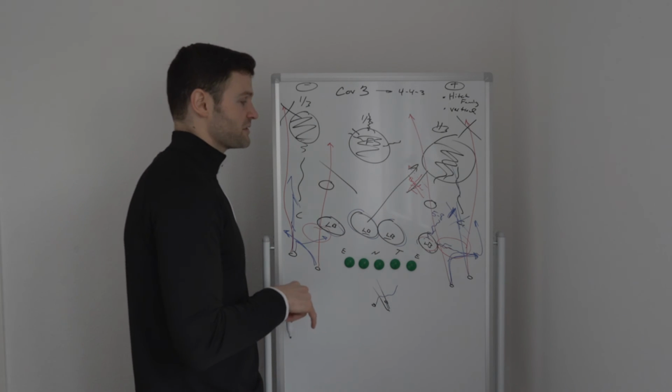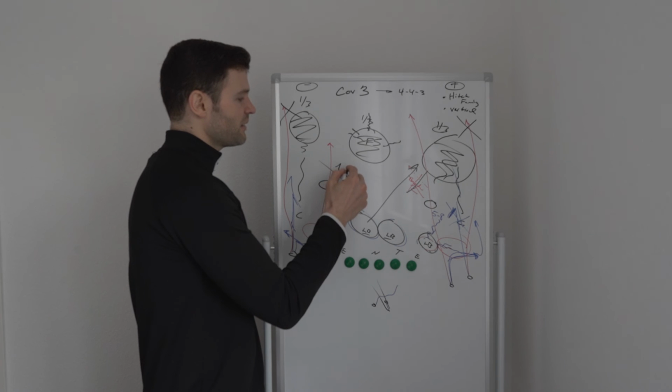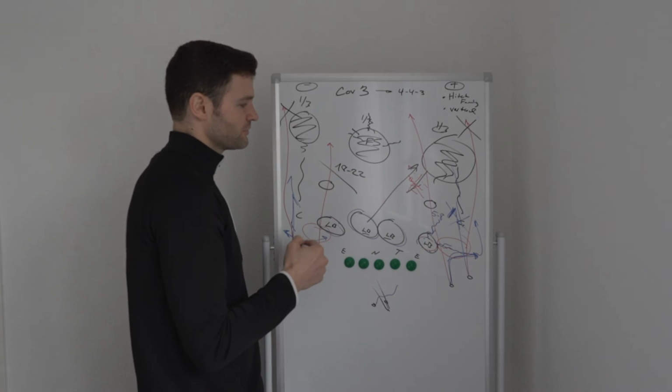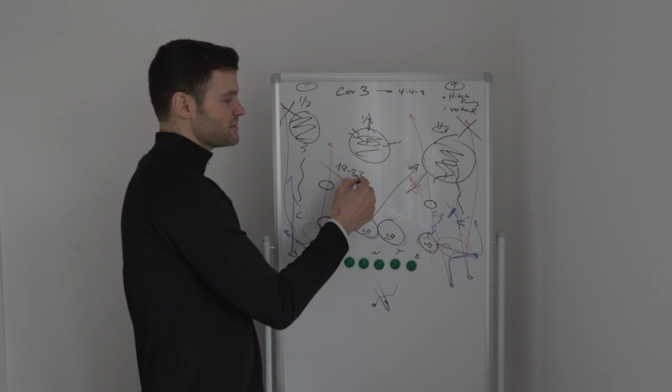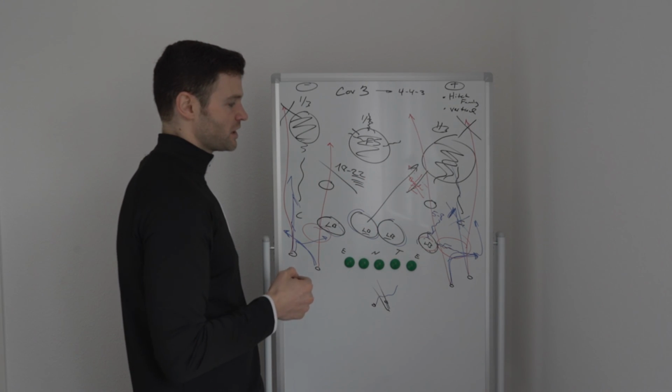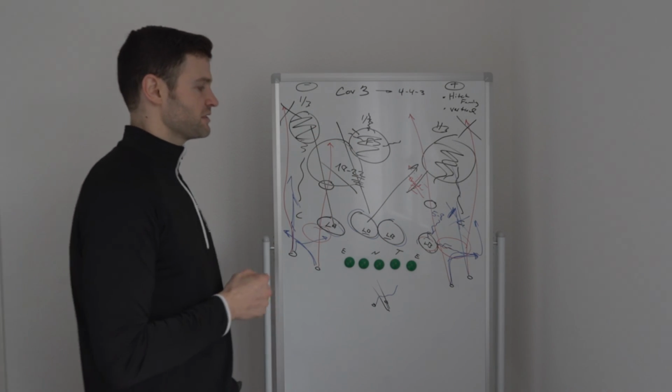We're going to talk more in detail about this when we're talking about these fade routes, but between about 18 to 22 yards, or less than that, 10 yards, 15 yards. But no deeper than 22 yards, because that is the window right here where you want to hit these guys.